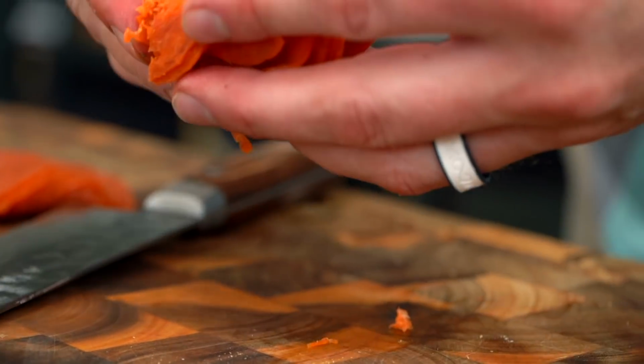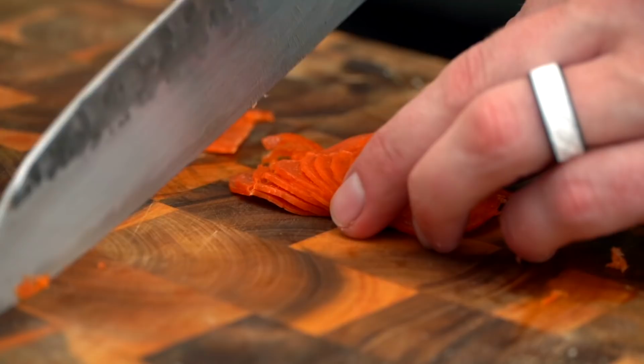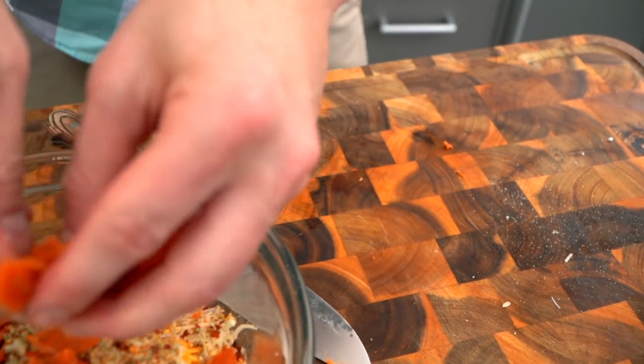So, yeah, I've got these pepperonis. Well, nibs, little nibs that are gonna be throughout. I like it. You know what? I'm gonna do a few more.